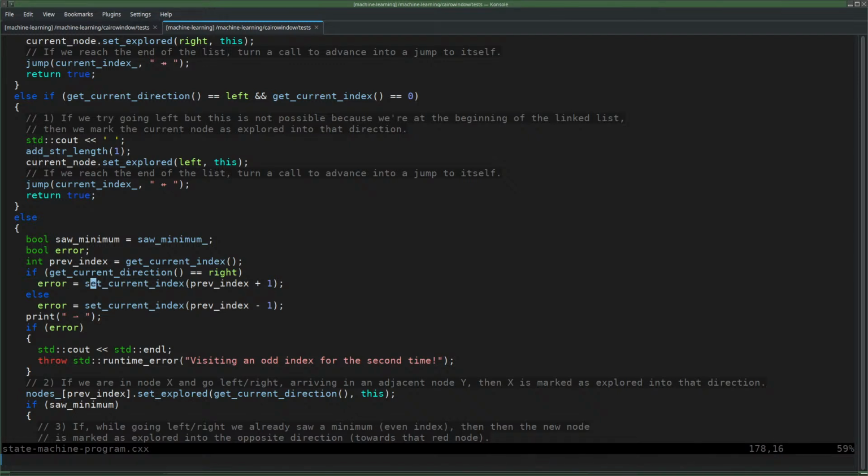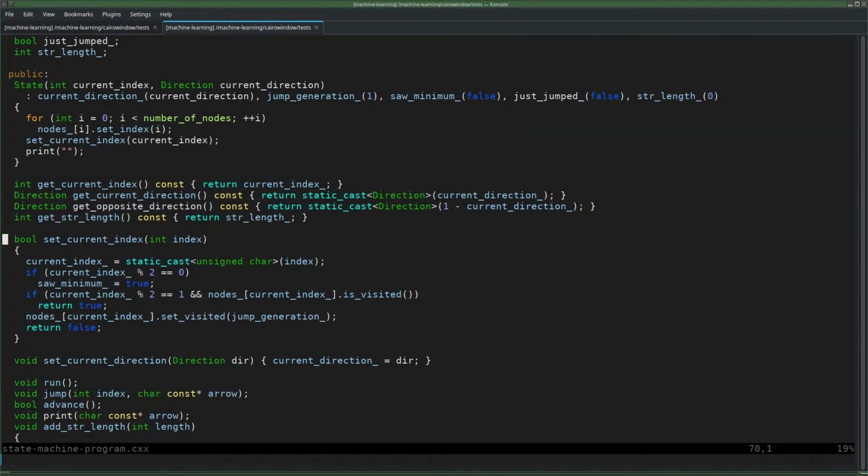So what does set current index do? Yes, if it is odd and already visited, it is an error.